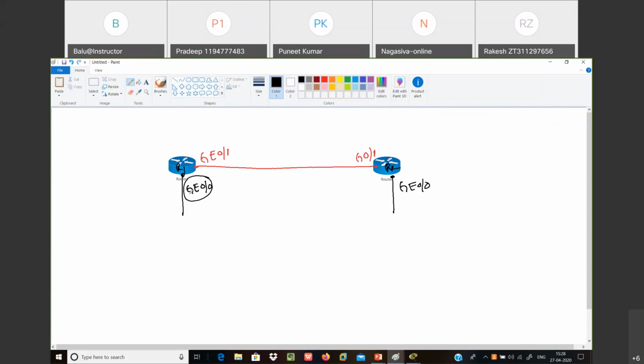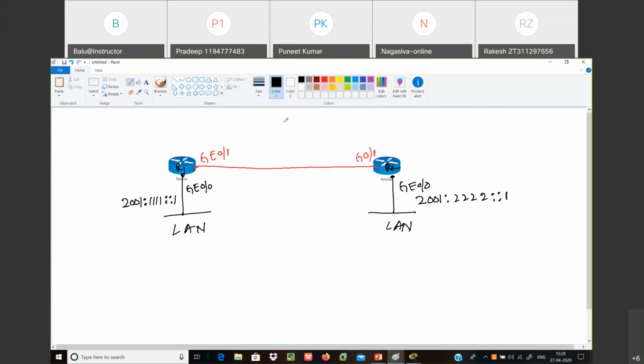Now, for the R1 router, the gigabit Ethernet has been assigned the IPv6 address 2001:1111::1. So, as per routing conditions, R1 LAN and R2 LAN should be in the same IPv6 network or a different IPv6 network? Different network, LAN to LAN, right? So here I'm using 2001:2222::1, the first usable IP address.